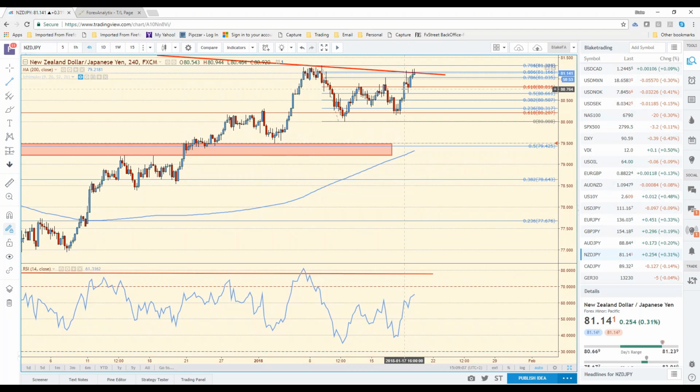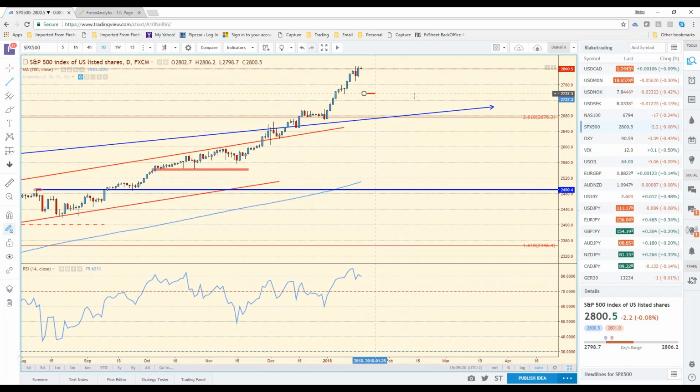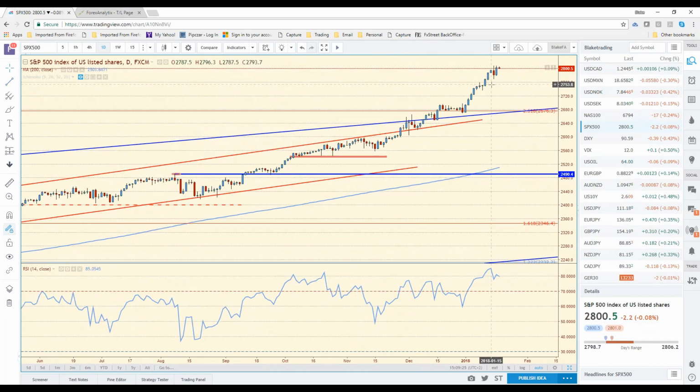It's very frustrating price action. The equity markets have been stubbornly strong. The outside day we had on the S&P a couple of days ago, right here, didn't play out. I expected yesterday some follow through to the downside, a little bit of a pullback, and nothing. The markets have been very resilient, as they have been for so long, the risk appetite. But at the same time, price action has been very choppy. If you're out there struggling, it's hard. It really is.